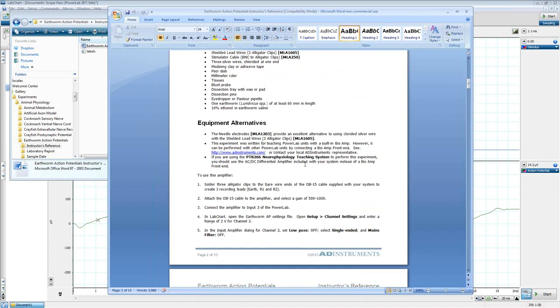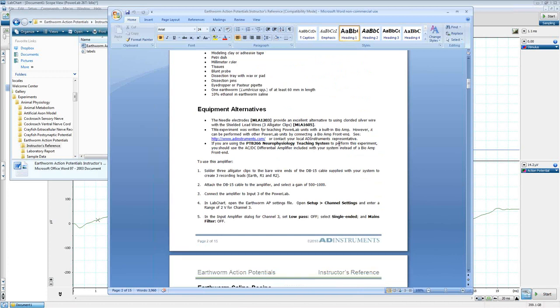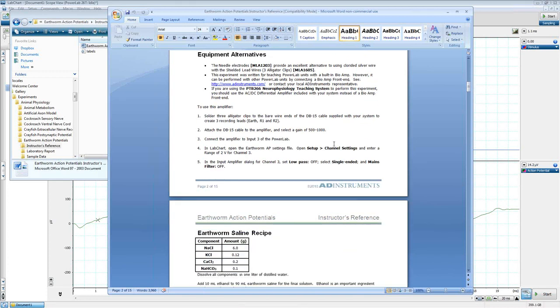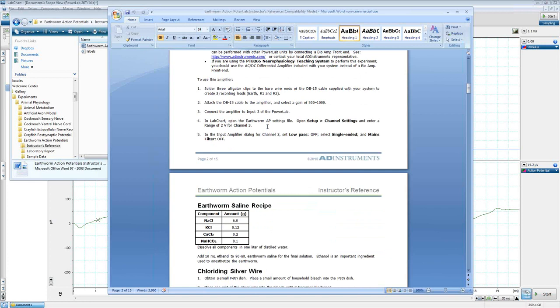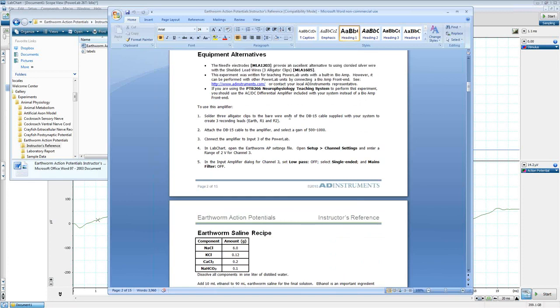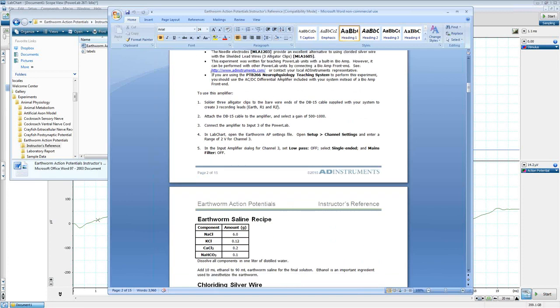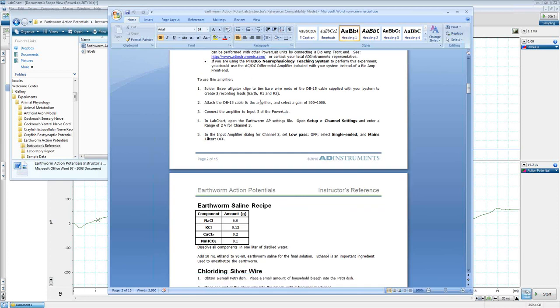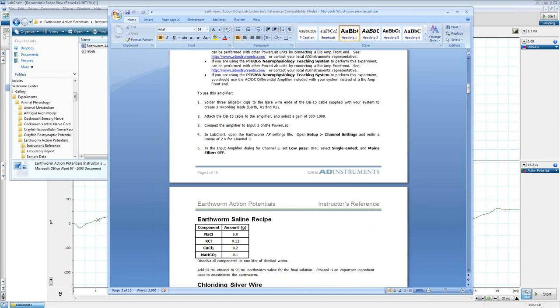It will give you the experiment alternatives, including using the needle electrodes like we are today. We also talk about using some other accessory equipment like the amplifiers that are included with our Neurophysiology teaching suite. These are made by AM Systems, and I'm going to show you an example of that here in just a second.